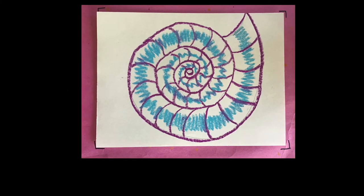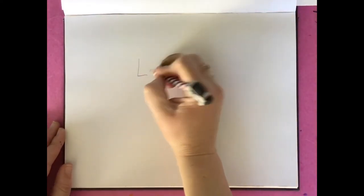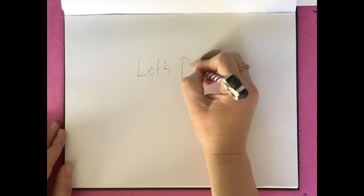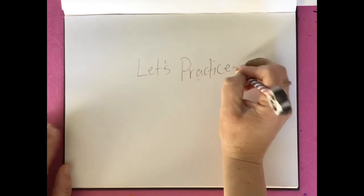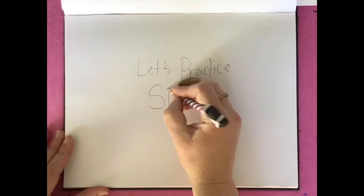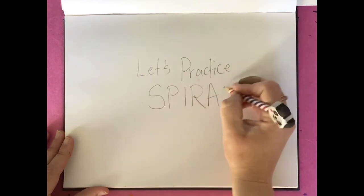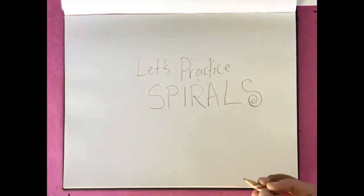I am very excited to make this super neat ammonite painting with you all. We're going to start today by sketching and outlining our drawing. But first, let's practice spirals. The spiral is how we are going to make our beautiful ammonite, which is a cool prehistoric fossil.